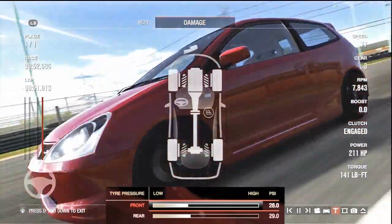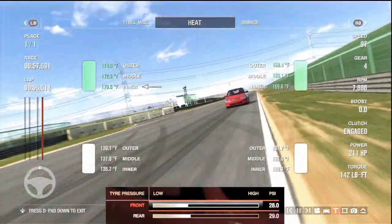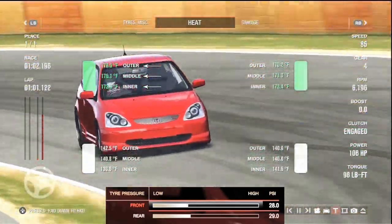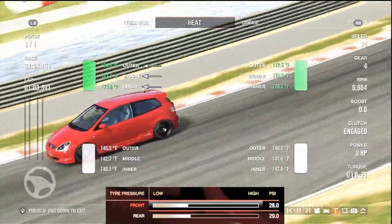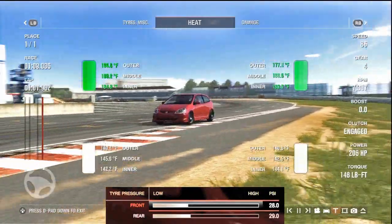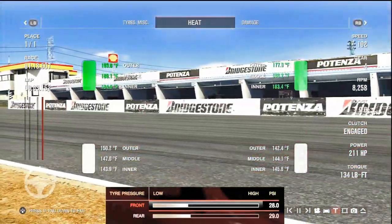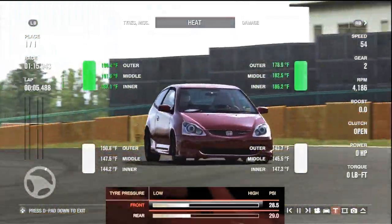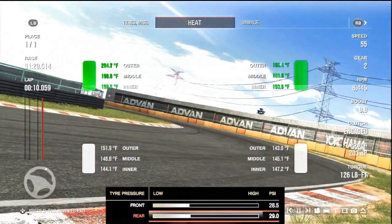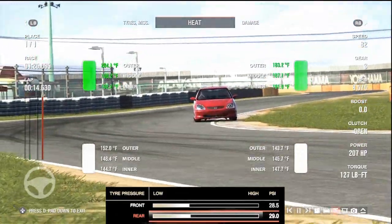So first we're going to look at the tyre heat. On the tyres we have 3 indicators on each tyre. We have an inner, a middle indicator, and an outer indicator, so you can see the different points of heat throughout the tyre. The main thing to know is that we want the average heat of the tyre to be about 180 to 210 degrees. If it's too hot, we're going to have tyre degradation and we're going to lose stability and performance. If it's too cold, the car's not going to turn, it's going to understeer, possibly even oversteer because it won't have the right heat and traction through the turn.